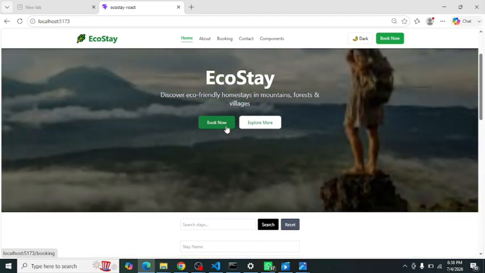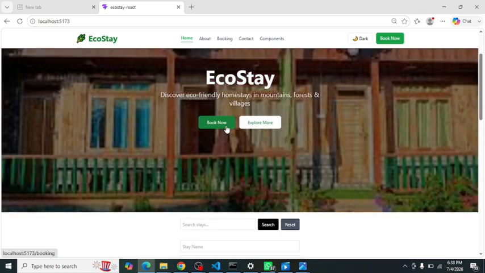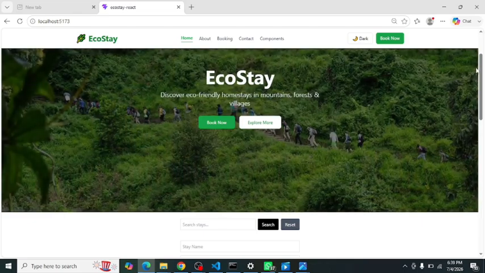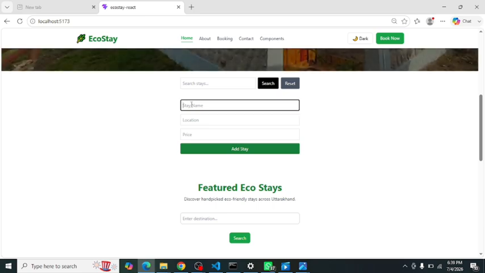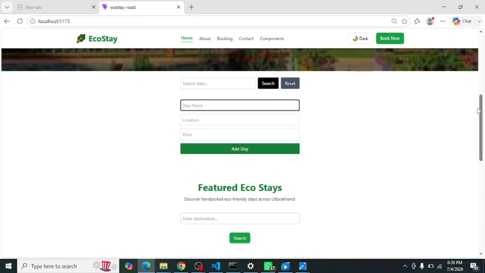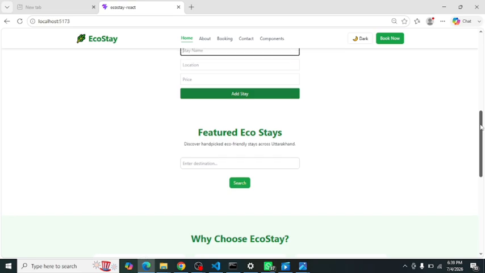The second major feature I implemented was CRUD functionality using JavaScript and MongoDB. Here I can create a new stay by entering the stay name, location and price.